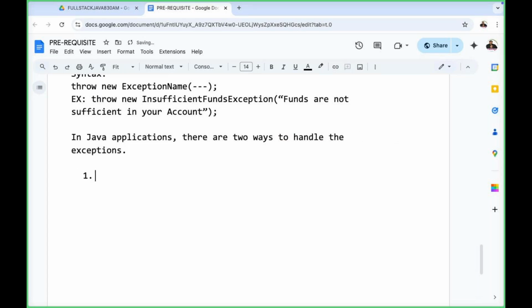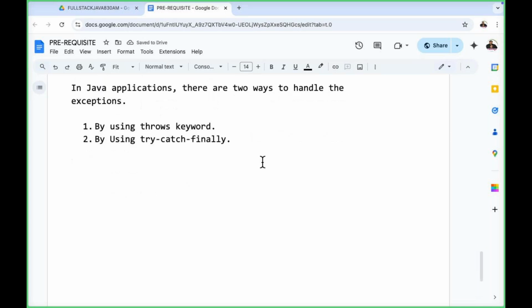The first one is by using the throws keyword, and the second one is by using try catch finally. Now, these are the two approaches available to handle the exceptions. Understand it now?